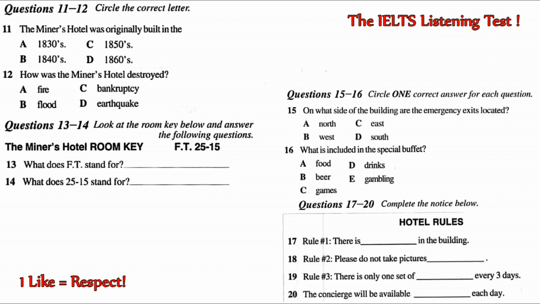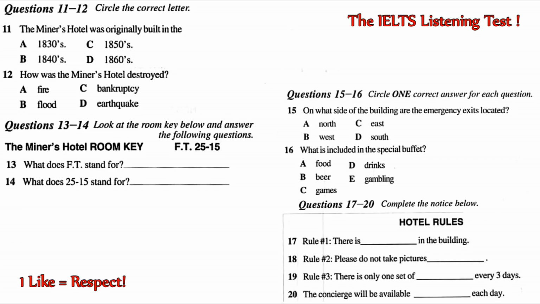There are emergency exits in both towers of the hotel. They are located on the south side, opposite the elevators. Please use these in case of a fire or other emergency. We have some special events happening this week. Our Miners Diner is offering a special Miners Buffet dinner this Friday and Saturday for only $20 per person. This special includes all food, not including drinks and alcohol, and shows for the night. The buffet will be available from 5 to midnight.